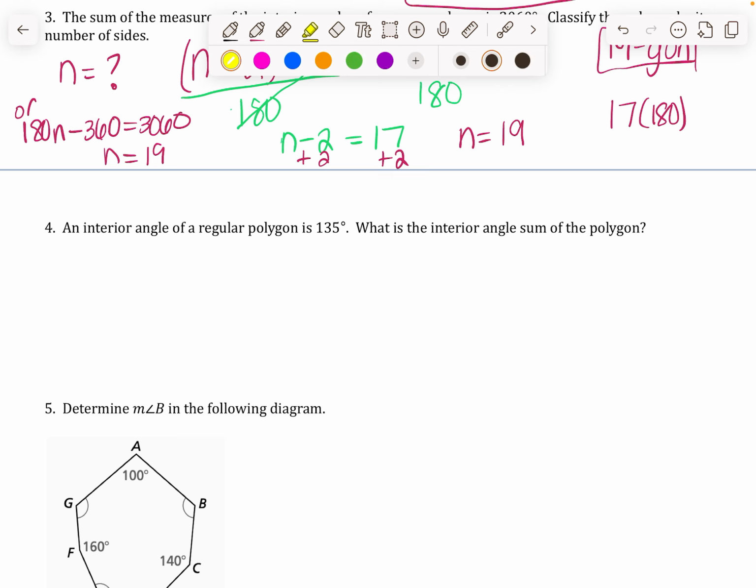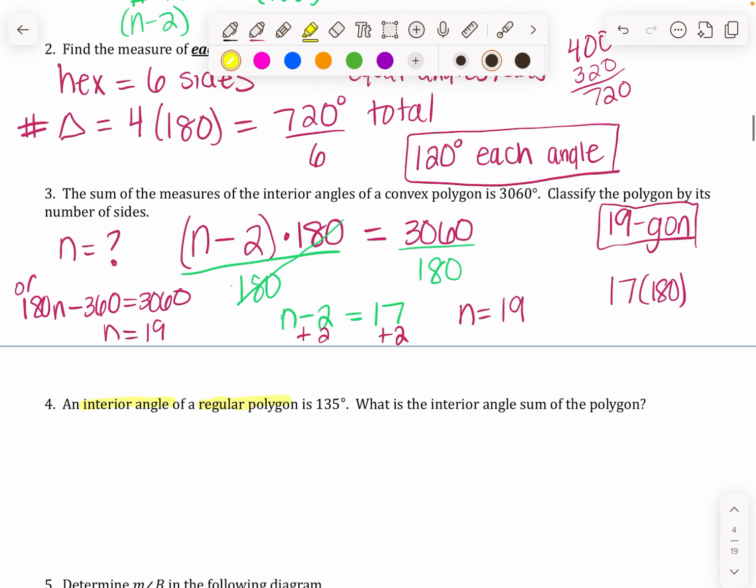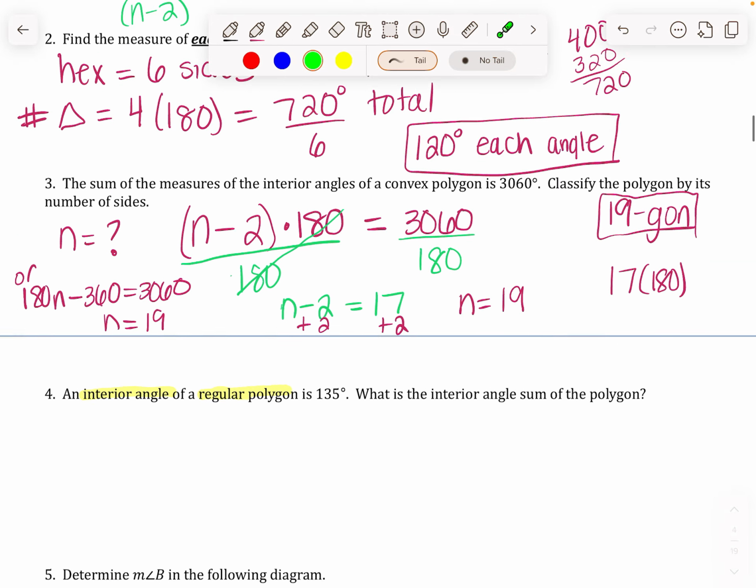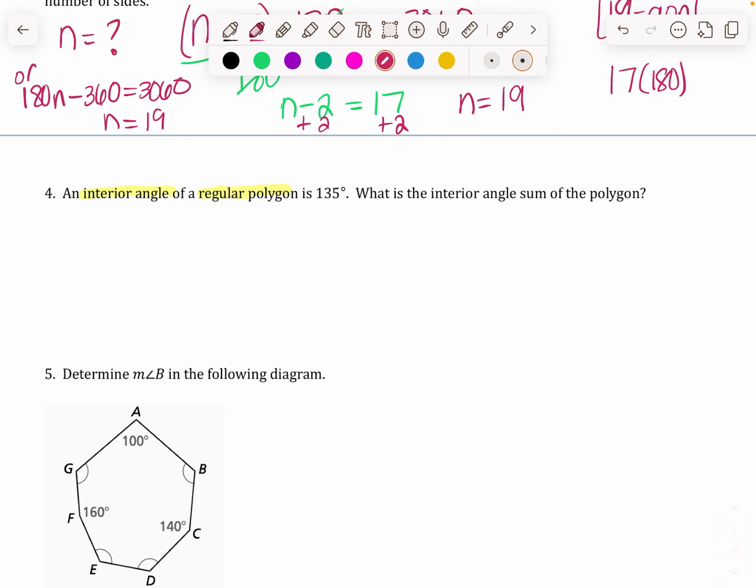So remember that when we are looking for the interior angle of a regular polygon, that is when we did this. We found each interior angle of a regular hexagon. We found the total number of degrees by finding the number of triangles times 180, and then we divided it by the number of sides that it had. So we need to work backwards. We have the answer now, and we need to figure out how to go backwards. So let's walk through what we did again. We want to know how many sides it has.